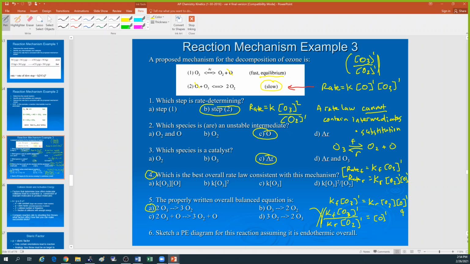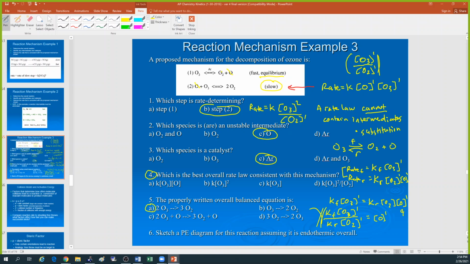But why is it that when there's a lot more oxygen, the reaction slows down? Isn't that weird? We usually think of increasing concentration as making the reaction go faster. This rate law is telling us that increasing the O2 slows the reaction down. But I think you can see from this mechanism why.